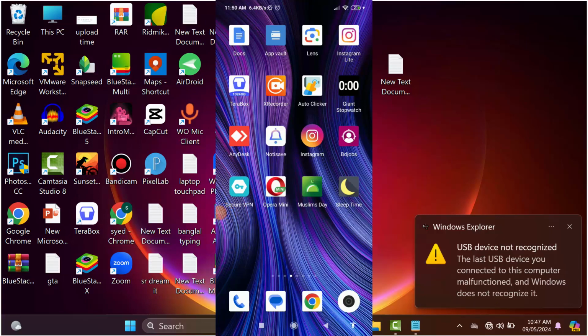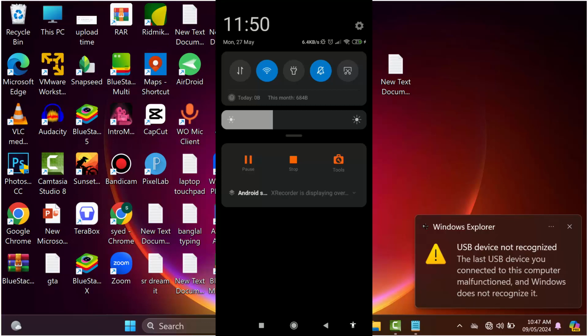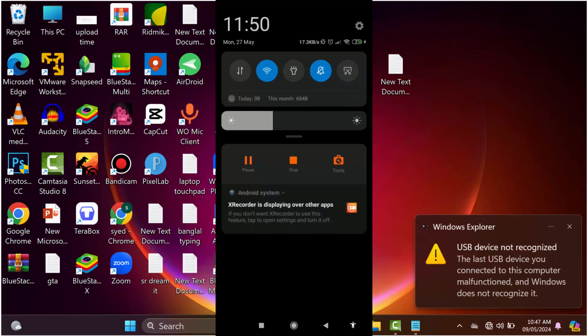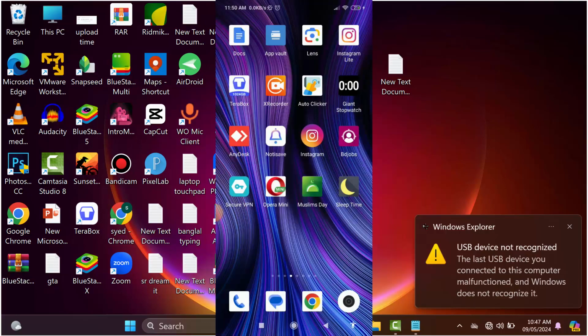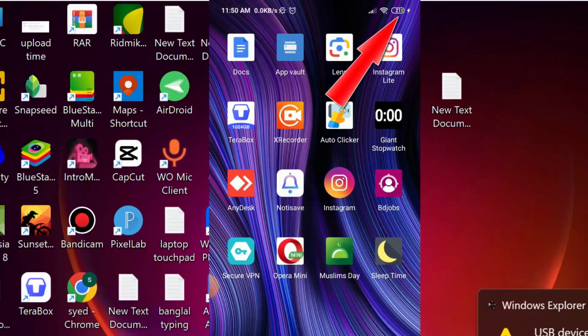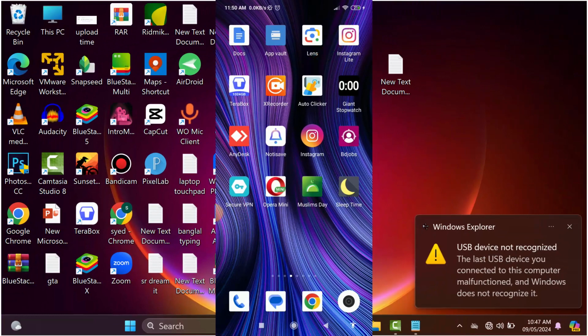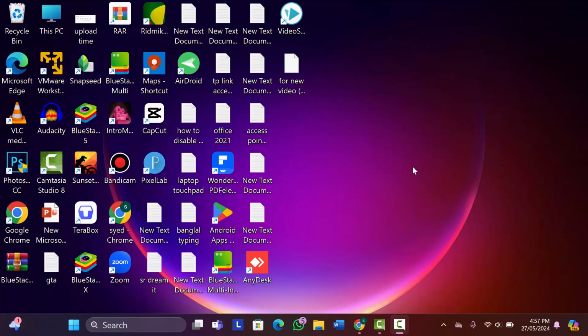Today in this video I am going to show you how to fix the USB option not showing on Android device, and also the computer did not recognize this USB device problem. For a few days, when I connect my PC and phone with a USB cable, my phone just shows charging but I am not getting the USB option. After research, I finally found a few solutions to this problem. So in this video I'm going to share all of the solutions with you so that you can fix your own problem. So let's start the video.